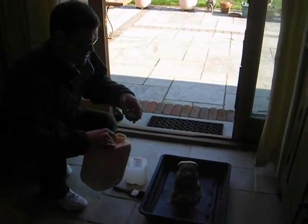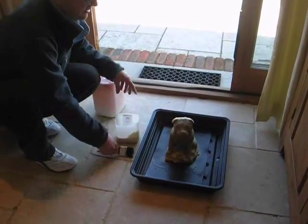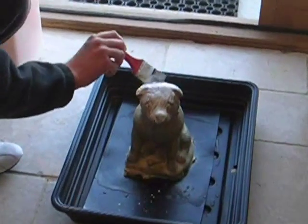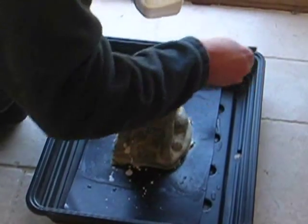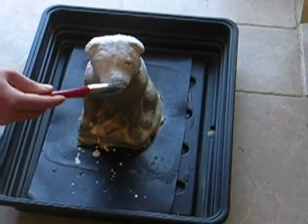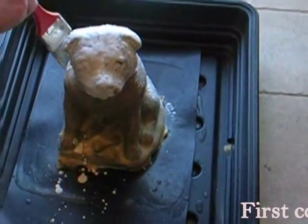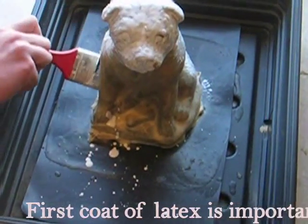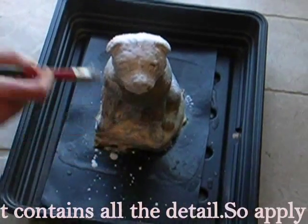So I am just going to pour it into my container here, then using the brush, literally just paint it on like so, trying to talk and do this at the same time. What you're looking for is about 15 to 20 coats, taking on average 12 hours to dry, so you could do one in the morning, one at night, and the more coats the better, the stronger and the longer your mould will last. What else?